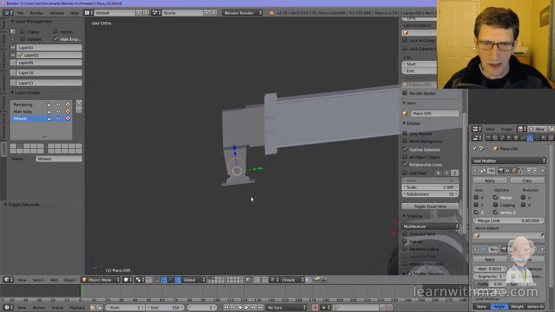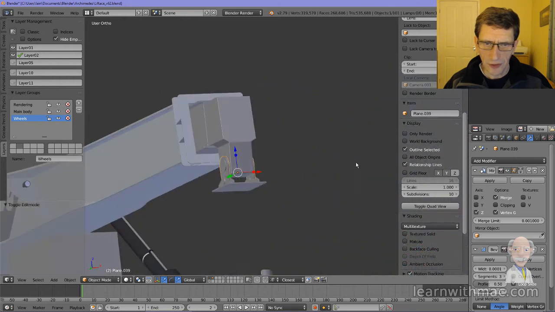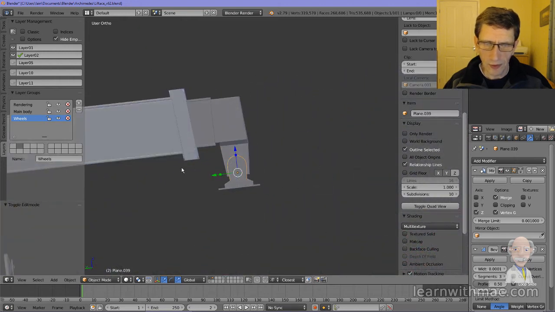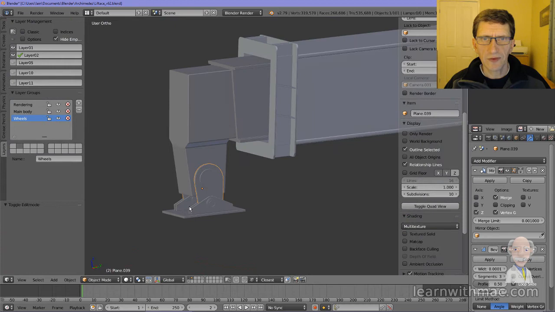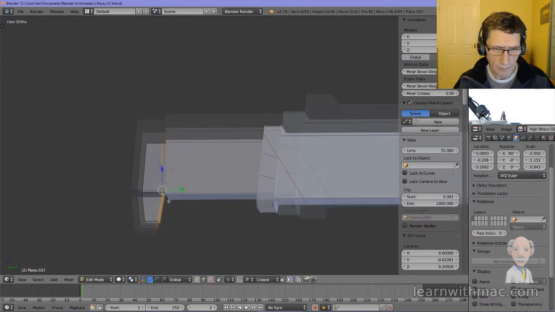Now what I'll be doing is adding some dampers to that so that it doesn't swing about. It actually damps down and starts to become more stable. So let's have a look at how I modelled this.